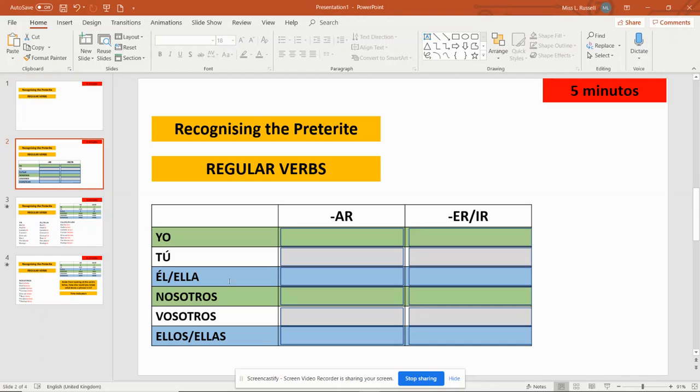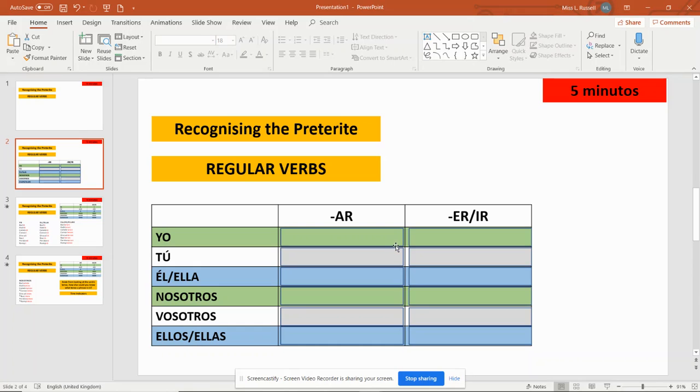This slide here, we have got our different pronouns. Now I've put them into three different colours. The ones in the green, so the yo and the nosotros, that is our core verbs. That is what everybody needs to be able to recognise. The ones in the blue, so the él and the ella and the ellos and the ellas, your third person, that's kind of the next level up. And then the you forms, the tú and vosotros, that's like your super stretch.